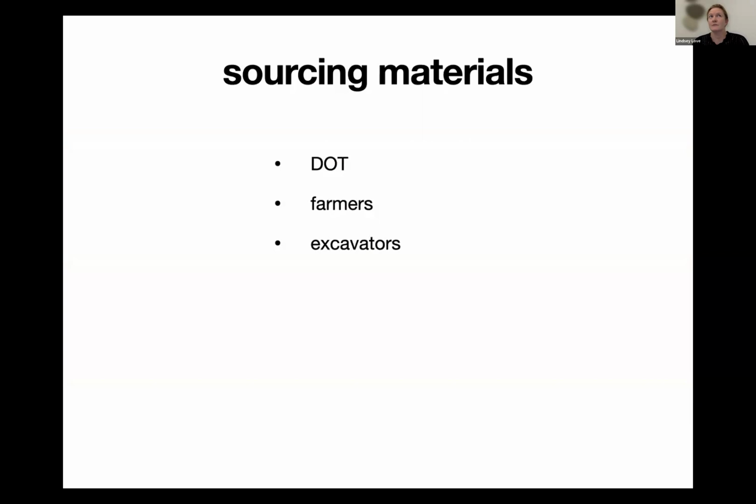Sourcing materials. This is not necessarily a challenge, but it is a different type of sourcing than most of us are familiar with. As an architect, you typically just spec something on your drawings or in a project manual, and it's very technical. And those do exist for straw bale and some other natural material systems like cob. You can find them, but if you were part of the design team figuring out where these things are going to come from in the first place, one obvious or easy answer for straw bales is your state Department of Transportation. They are very often used as mulch on their construction projects, and they often have very tight, clean, right-sized bales. And they probably have farmers throughout the state. And then excavators for sourcing clay.